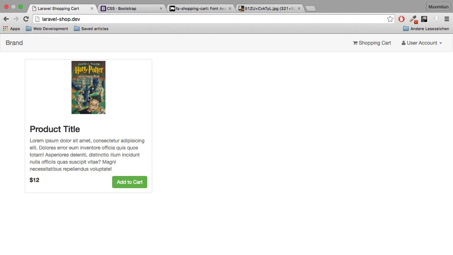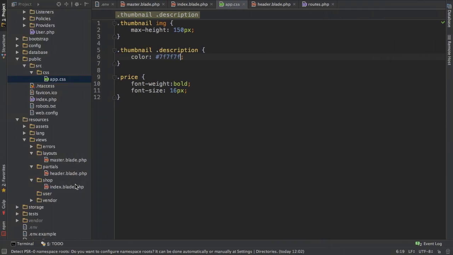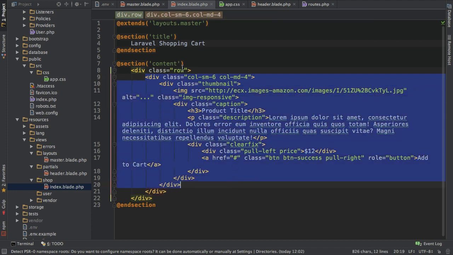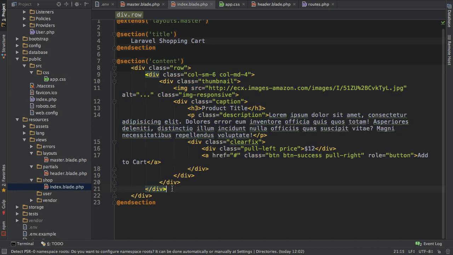So with this, I'm pretty happy, and of course there's always something we can do, but I will leave it like this. I think I'm even happy with the size now that I think of it. We should be able to fit 3 of them on one page. And now before actually outputting some data or making the next steps, let me duplicate that 5 times to see how this looks if we have a really complete grid here and not just one item. So for now, of course, later on we will do this more elegantly. I will grab my whole column here, not the row, just a column for now, and copy it 2 times.